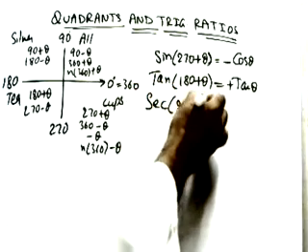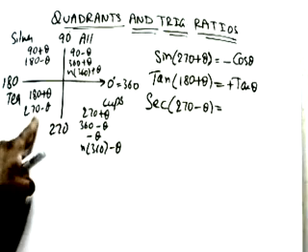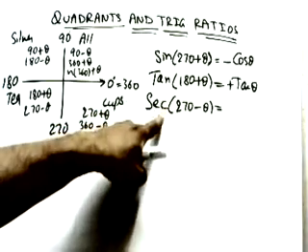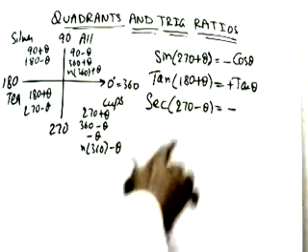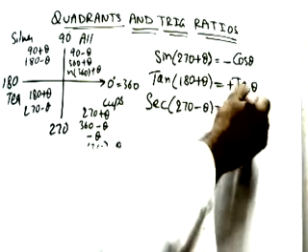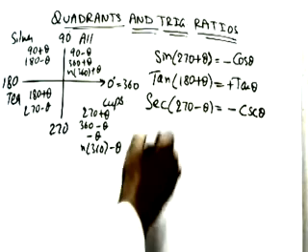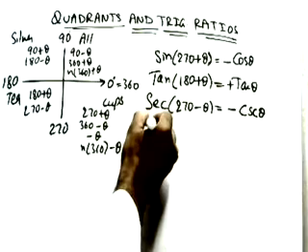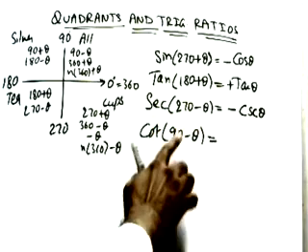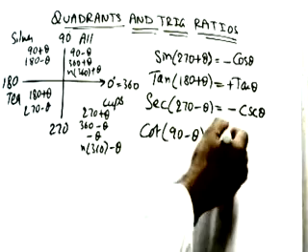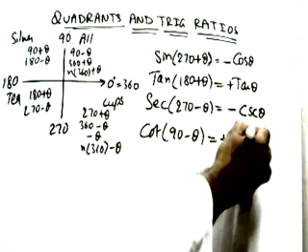Suppose we see here cosec of 270 minus theta. Now 270 minus theta is in the third quadrant. So in the third quadrant, sorry, sec is negative. In the third quadrant, sec is negative. And for 270, sec changes to cosec theta. So this will be minus sec theta. And next, one or two more examples. Cot of 90 minus theta. 90 minus theta is the first quadrant, all are positive. Cot changes for 90.